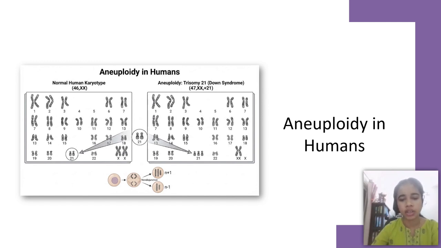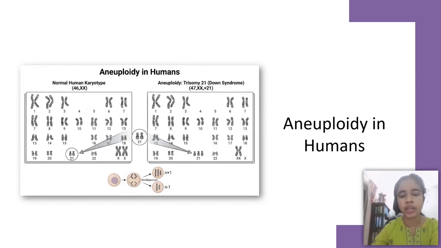Why does aneuploidy occur? Most of the time it happens by chance during meiosis: the spindle fibers flip, or a chromosome lingers too long and separation fails. Age increases the risk, especially for mothers, because a woman's eggs are as old as she is. The machinery that holds chromosomes together weakens over time, making non-disjunction more likely. So the older the eggs, the higher the chances of non-disjunction and aneuploidy.